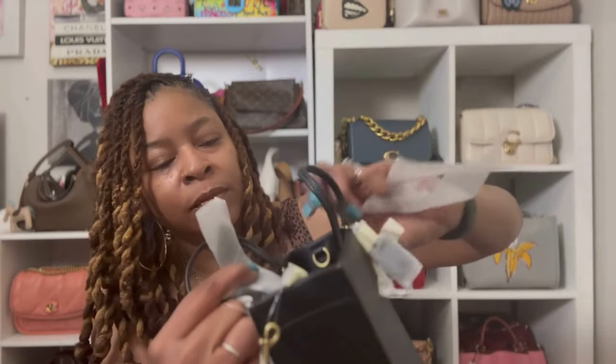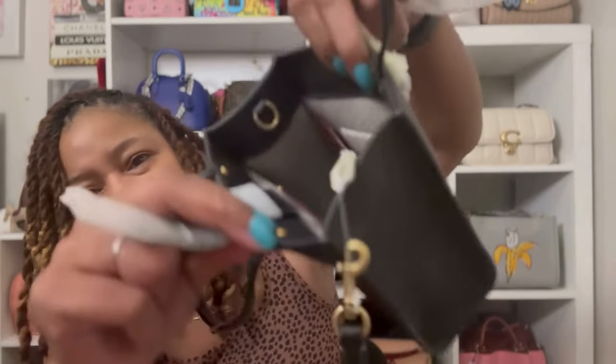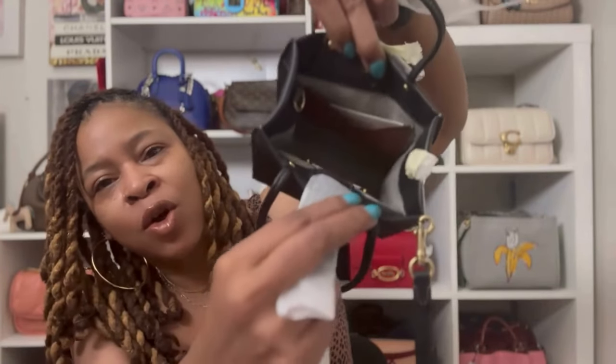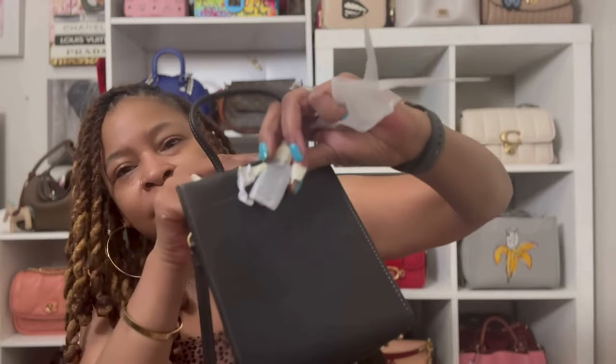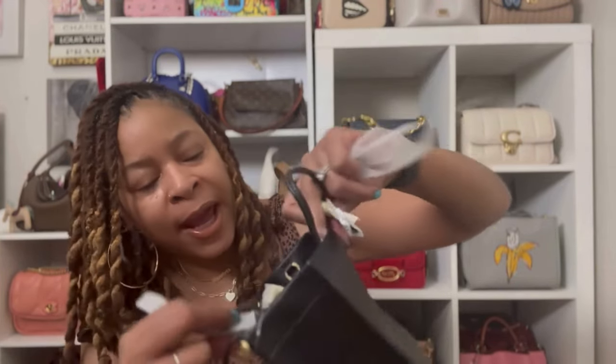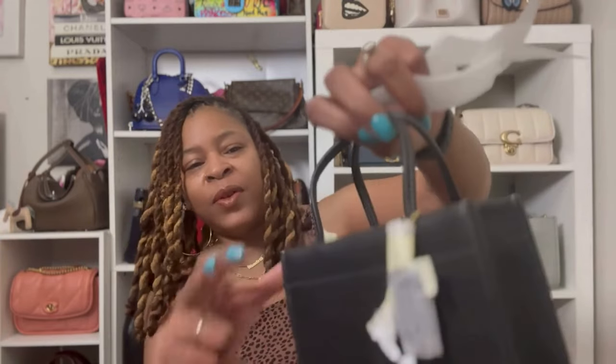On the inside you can see it's that woven fabric lining that's almost like gingham or linen. You've got just a little card slot on the front wall, and the back wall has the Coach story patch. Nothing too complicated about the inside — it's just one little open area. The closure is magnetic — this little tab just literally fits on the inside. And you've got your two little top handles.